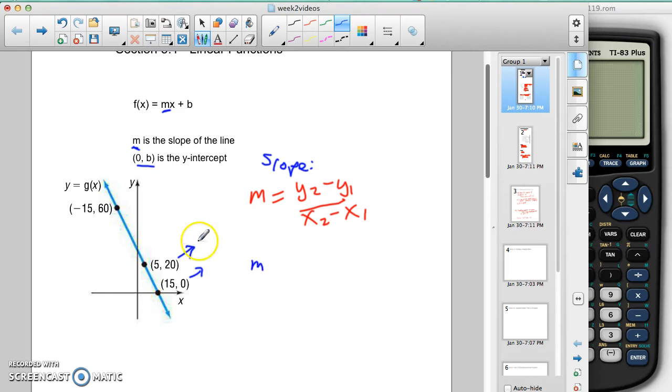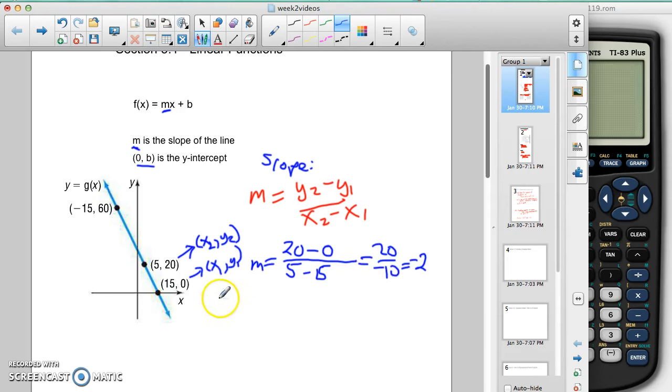and we would use those as, I'm going to start with this one as x1 and y1, and this one here is x2 and y2. And we're going to use this equation here to find the slope. We can see in the graph that the slope is negative. It decreases from left to right, so we should get a negative number here. So we're going to take 20 minus 0 over 5 minus 15. In this case, we're going to get 20 over negative 10. So our slope is negative 2.